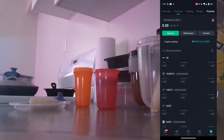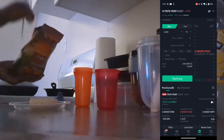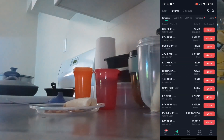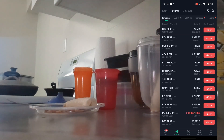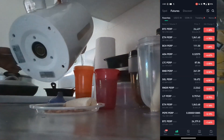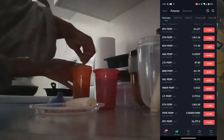Now we're going to go on the futures tab and I'm going to go to Pepe. So I'm going to go to my account, to futures, and we're going to go here. Before we get into anything, I want to show you guys the pairs that I basically trade, and as you guys can see here, all of them are down on the day.